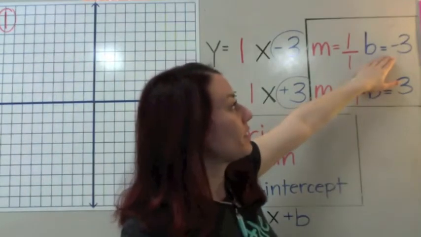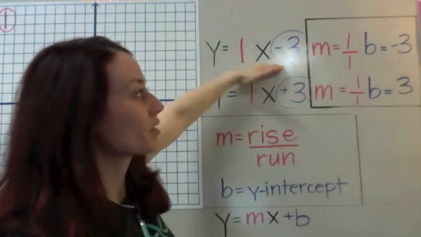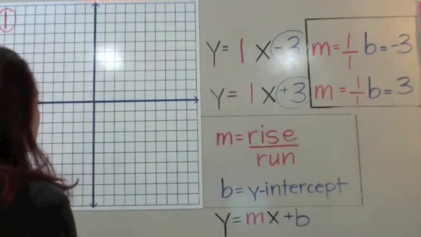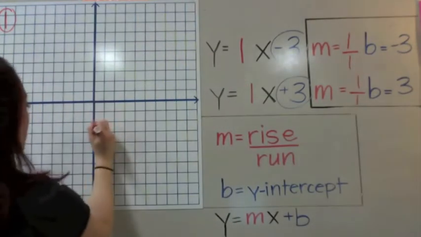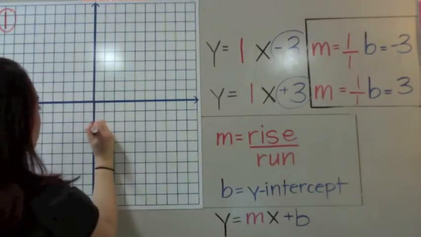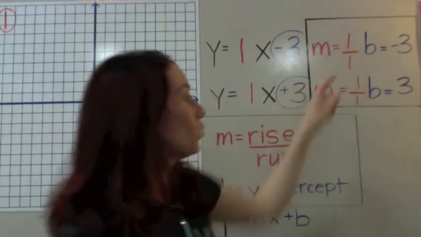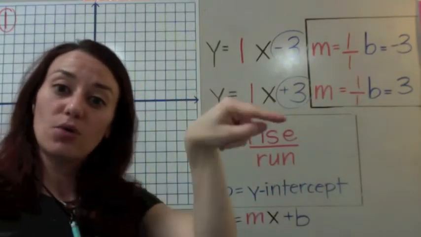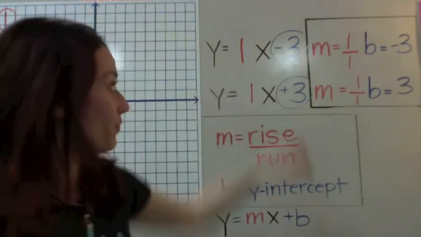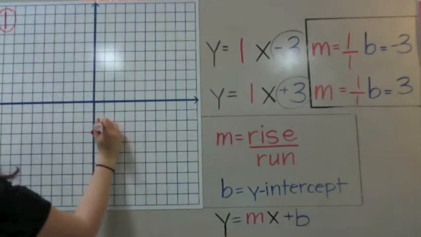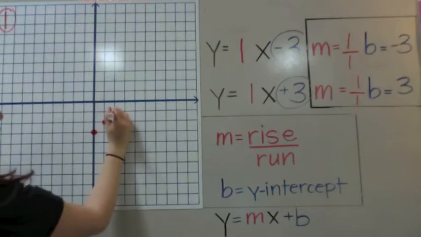So let's go ahead and begin. I'm going to graph this line up here, 1x minus 3. So -3 is the y-intercept. So let's graph 0, -3, and put a point. We got that? Okay. From here, we know that the slope is 1 over 1, which means we're going to rise up 1 and go over 1. Is the slope positive? Is that a positive 1? Yes. So we're going to go up 1, over 1, and we can continue going up 1, over 1.